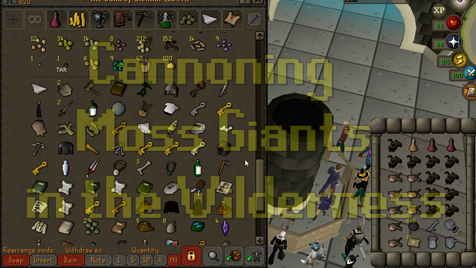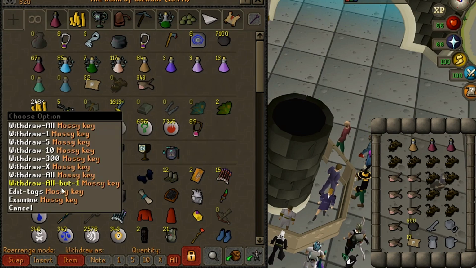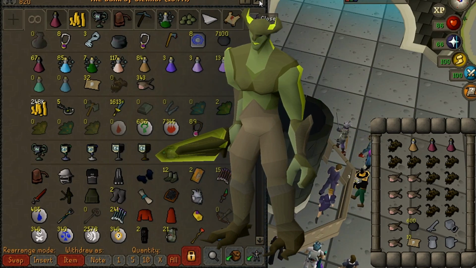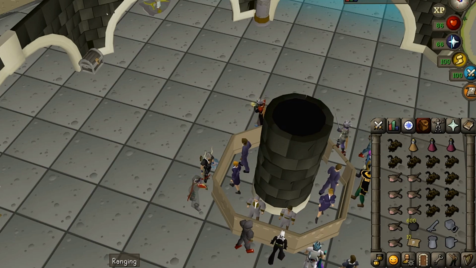This can be a bit risky and is technically a 2-step money maker, meaning that the real money comes from killing the moss giant boss with the mossy keys that you get from here. But there are some things that you can do to minimize your risk. I'll explain those shortly after I go over the basics of this method.